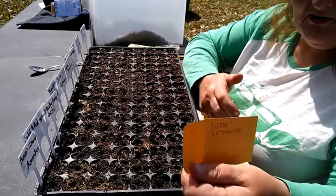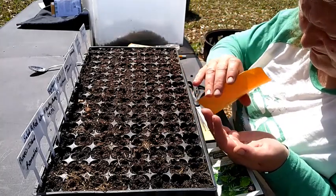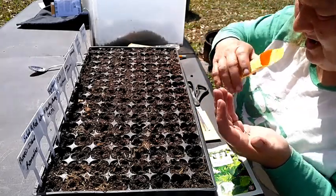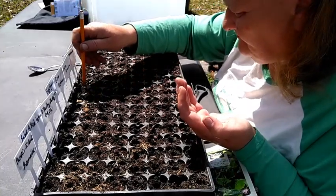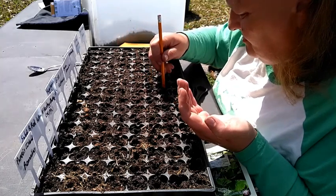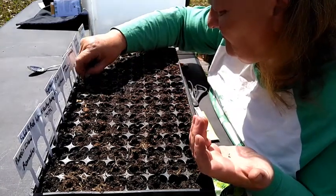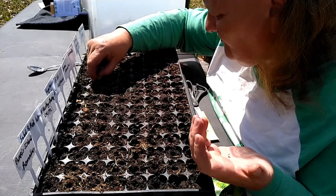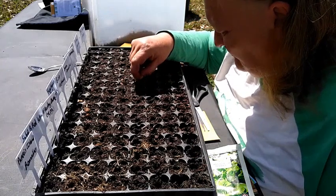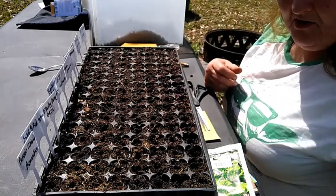Okay, this is Buttercrunch lettuce. I have no idea what type it is. And I have just enough to plant one row. I guess you could look at it, it's better than not having any to begin with. I just hope these little seeds come up. Not used to the big yellow ball in the sky, it's hot. Okay, that was the Buttercrunch.